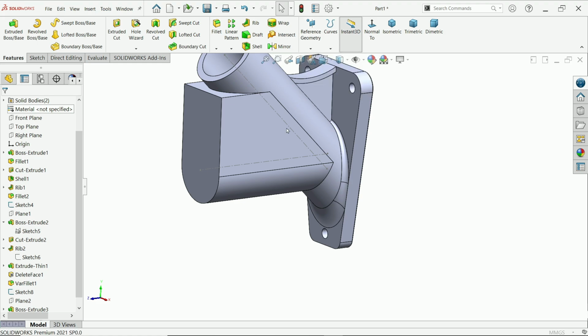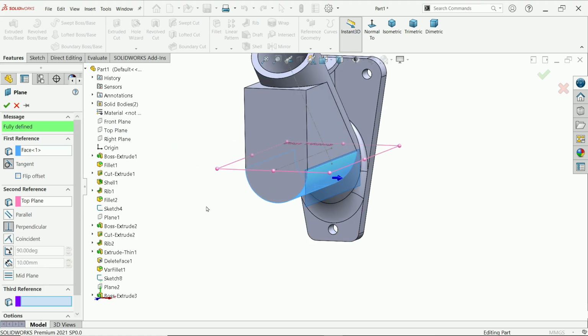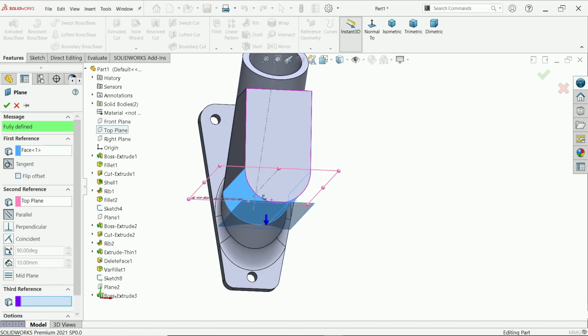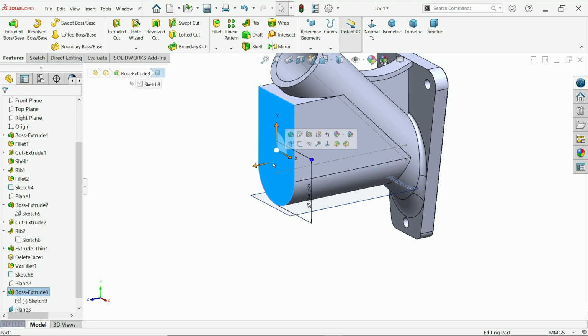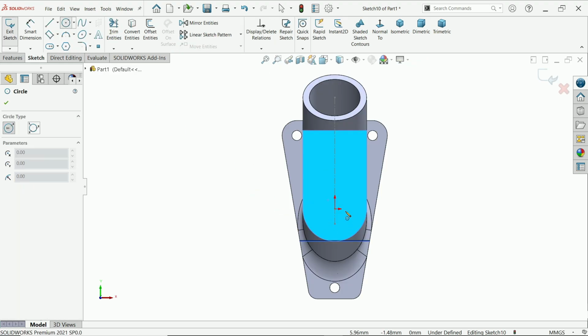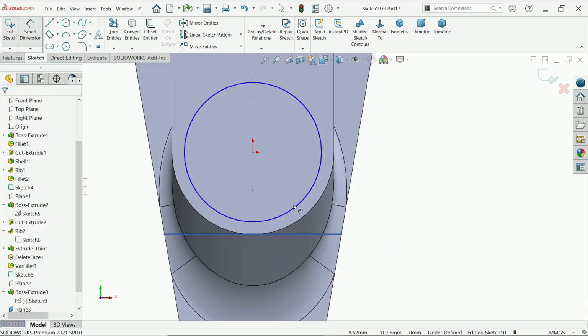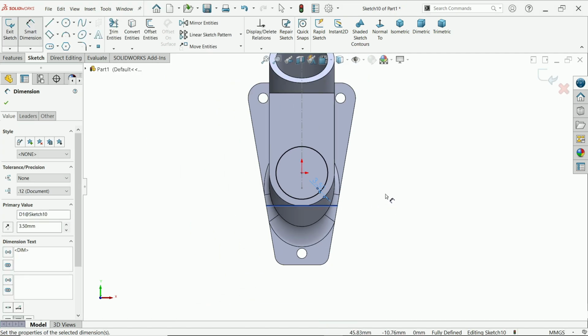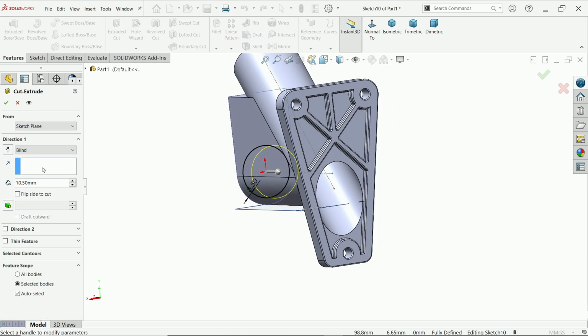Create one plane. I'll choose this one, and for reference, top. Here choose parallel to top plane. Say OK. Now here at the bottom we created a plane. Let's select this face, sketch, circle, activate smart dimension, 3.5 the gap. Extrude cut, and here select end condition up to surface, and I'm going to choose the inside surface. Say OK.